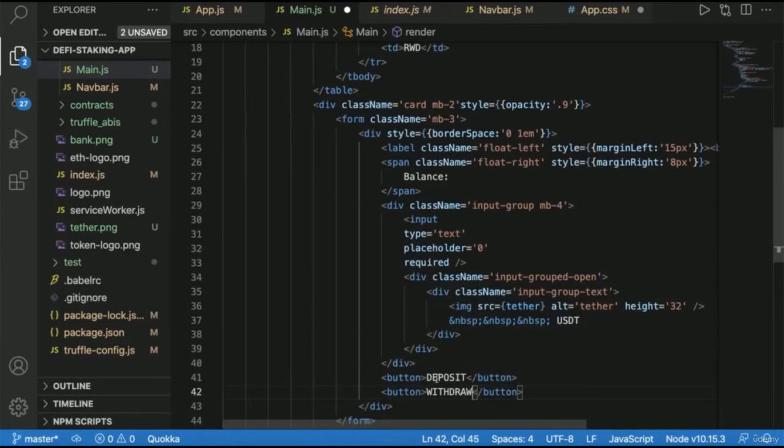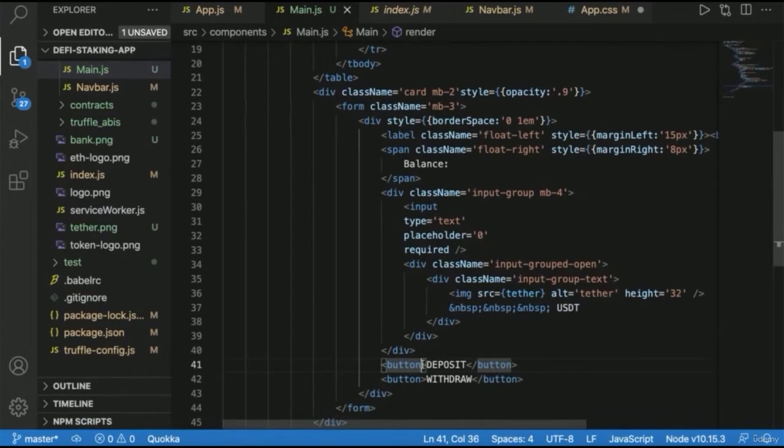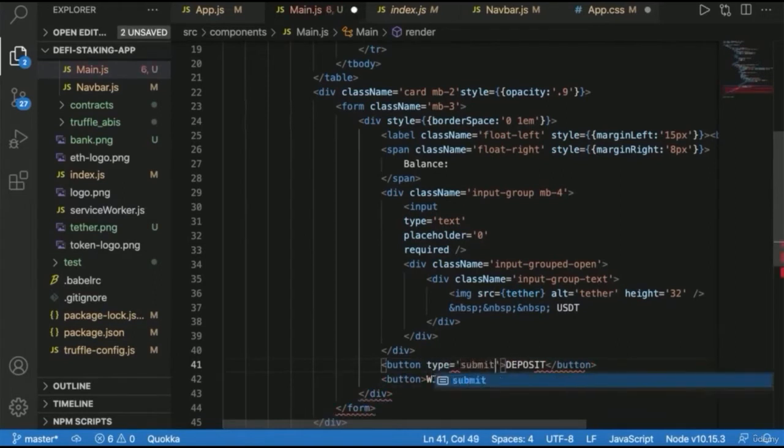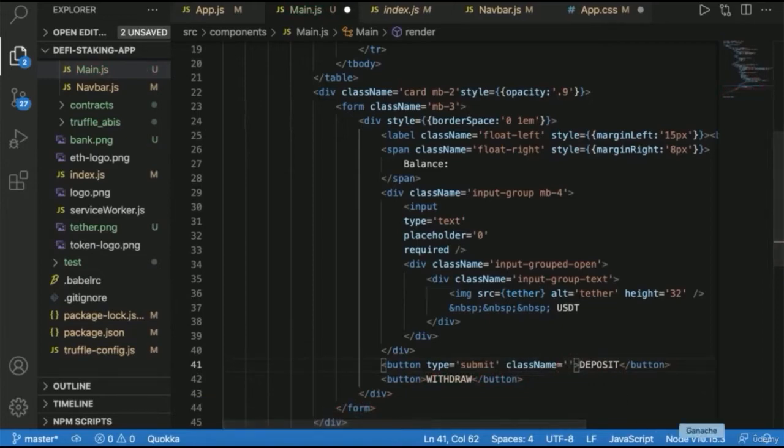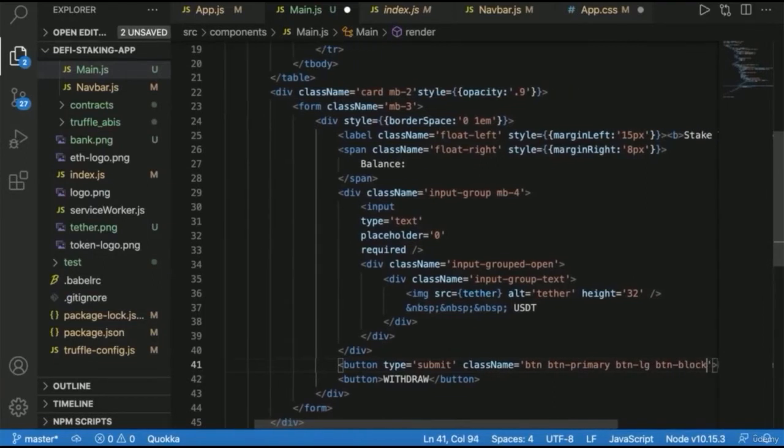And we know that when we deposit, we're staking, and when we withdraw, we unstake, or our customers do. And we're going to make this type a submit button. All right, so that's because we're going to have to submit this into the form. So that's why we make the type submit. Okay, so this essentially is going to submit the entire form. All right, and let's just add some styling, our favorite thing to do. I know, we're almost there. So for button, Bootstrap, we can say button primary. We can do button large, and we can turn it into a block button, block.